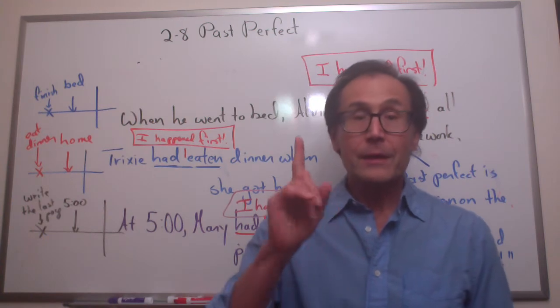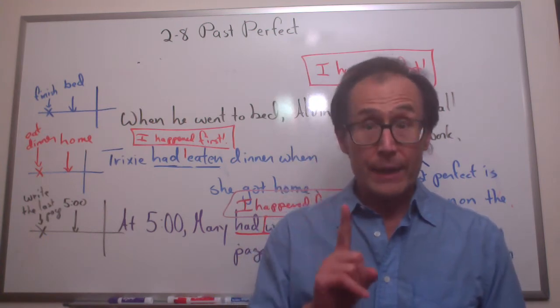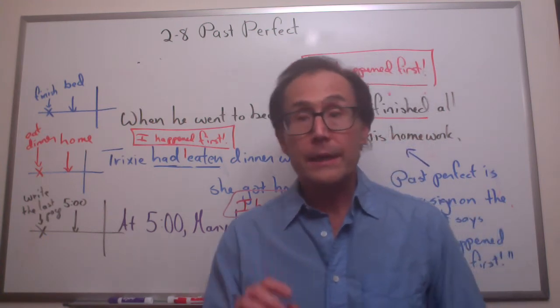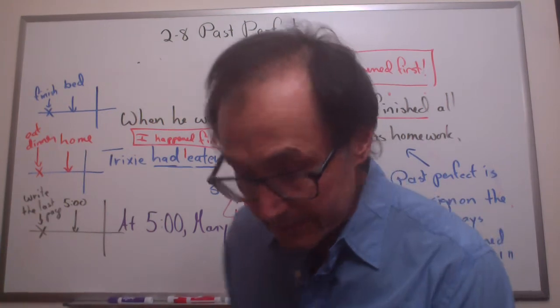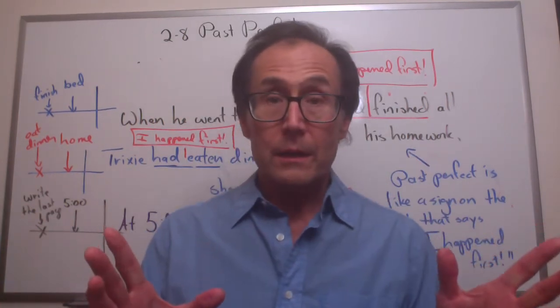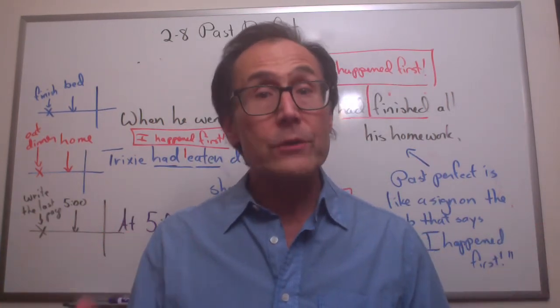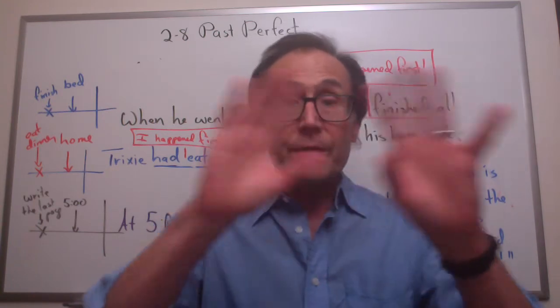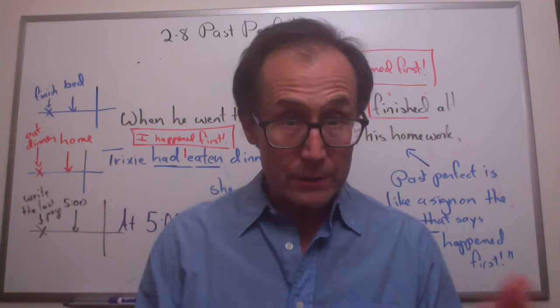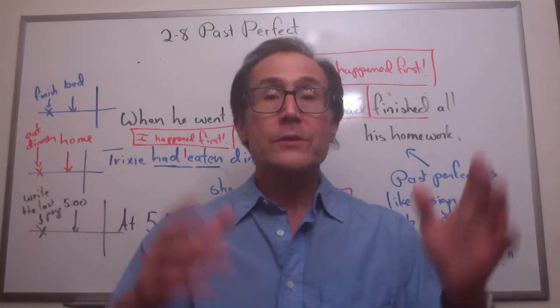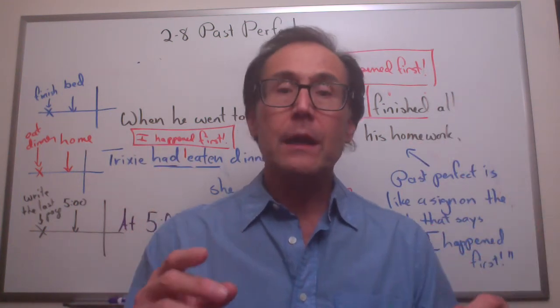So that is what past perfect means. It's like a sign on the verb that says I happened first. So the next question is, when do I use past perfect? Let me give you a general answer, then I'll erase this, and we'll talk about it a little bit more, okay? So, when do I use past perfect?